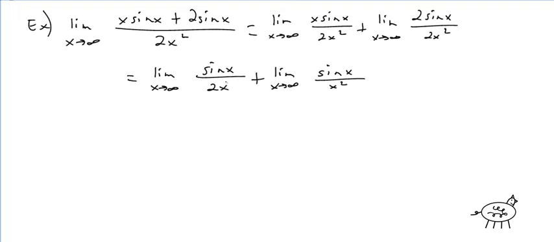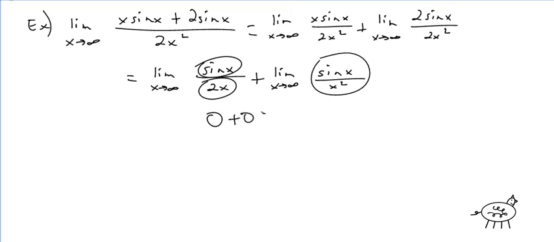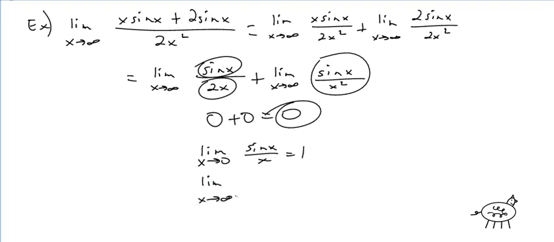Don't you agree the first is the same thing as sine of x over x, just with a 2 on the bottom? The bottom is getting really huge, and the sine of x is going between negative 1 and 1, so isn't that just equal to 0? And the second is the same thing: the bottom is getting really huge and the sine of x is fluctuating between negative 1 and 1, so it's plus 0. So my answer is 0 for that one. But again, don't make the mistake. Remember, the limit as x approaches 0 of sine of x over x is 1, but the limit as x approaches infinity of sine of x over x is equal to 0. Not too bad.